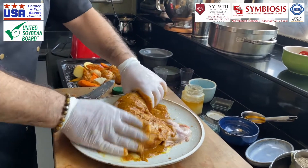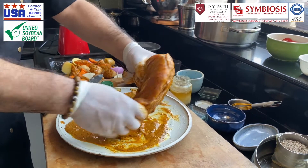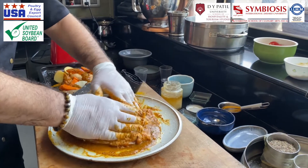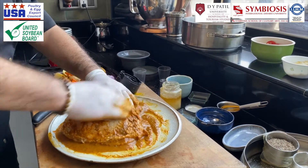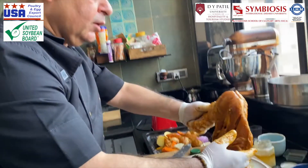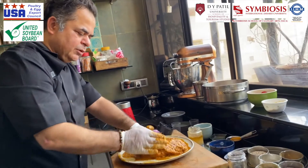I have an oven preheating at about 180 to 200 degrees. For the first 20 to 25 minutes I'm going to cook this uncovered so it gets a nice color and starts crisping up slightly. Then for the next 30 minutes I'm going to cover it, and again at the end I'll open it for 10 minutes. You have to play around a little when cooking. Now massaging the turkey leg with our masala.